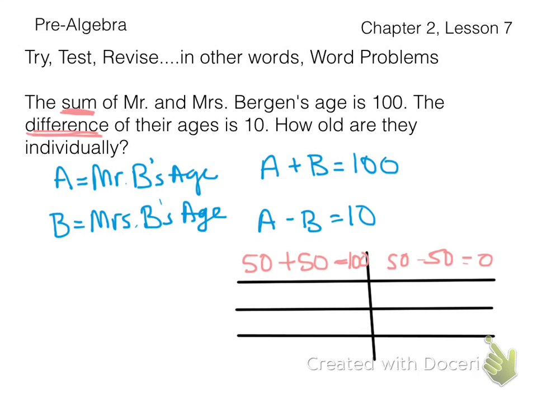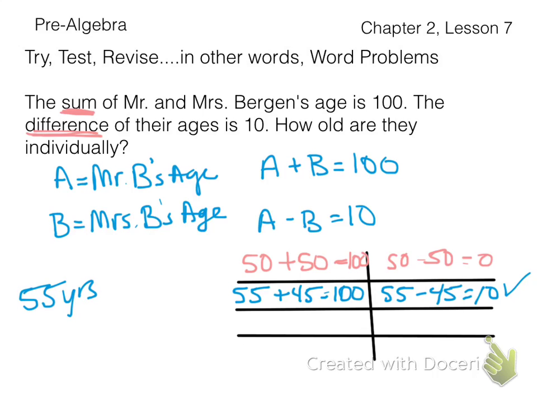So how about, well, we don't have time to guess here either. Let's say the older one was 55 and the younger one was 45. So 10-year difference. Well, if I add that up, I'm still going to get 100. If I subtract, I'm going to get 10. So there we go. So one of them is 55 years and the other one is 45 years. And we won't assume who's who. Can't assume, guys. Mr. B may not be the older one here.